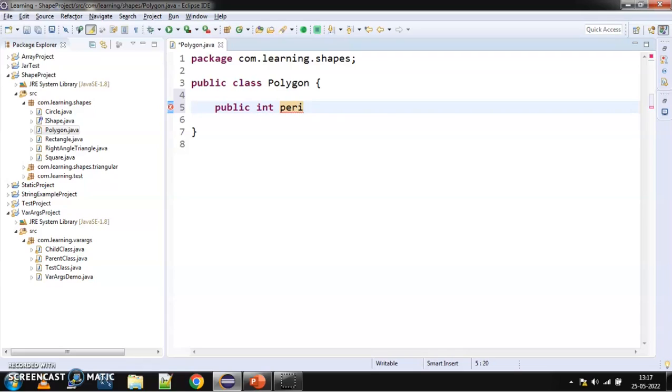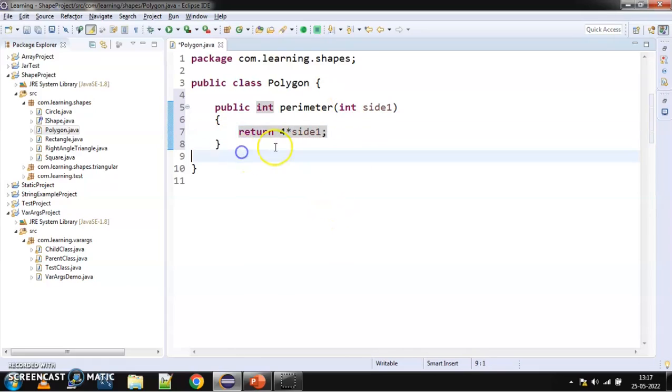So I'll say public int perimeter, and I'll take int side1, and here I'll say return 4 into side1. So this is going to get used by the first method.